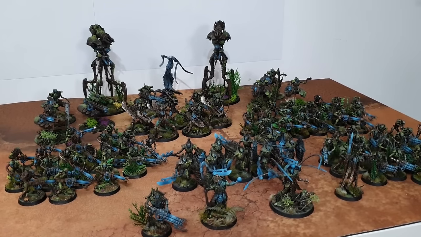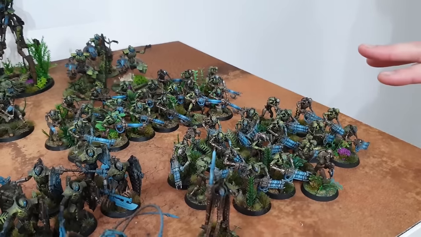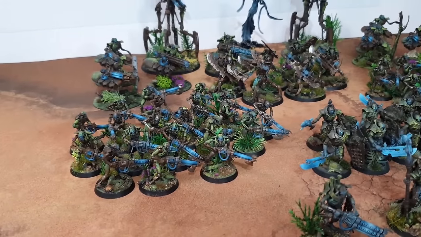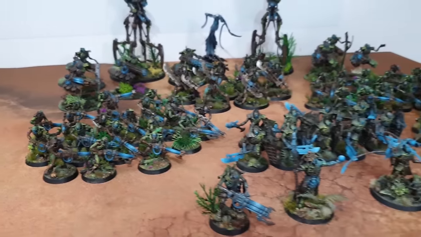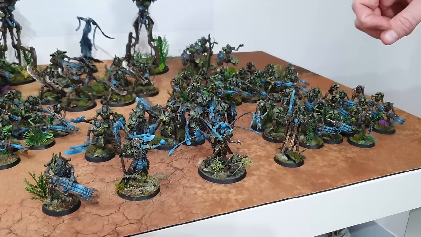Right, so the main bulk of it is three lots of warriors, all of 20. One unit with the Gauss Reapers, and then two units with Flayers. And there's going to be a character attached to each of them as well. So I'm giving them some bonuses.